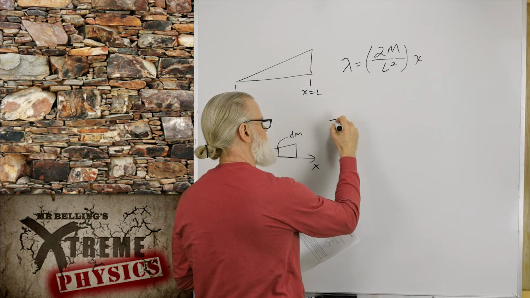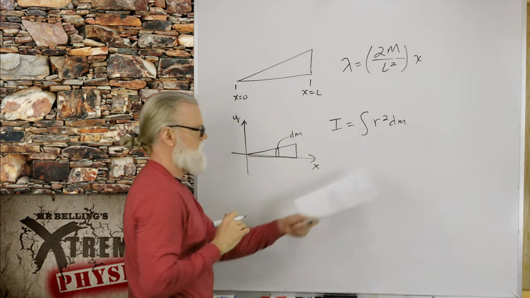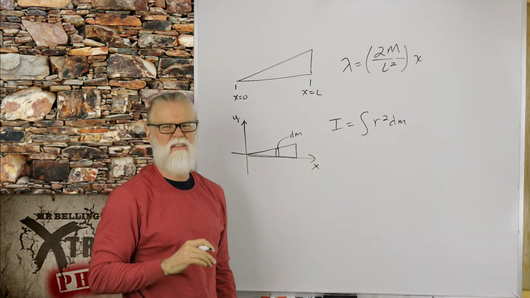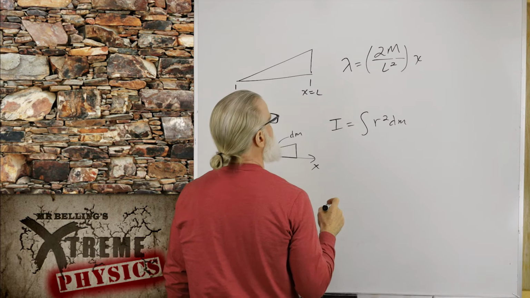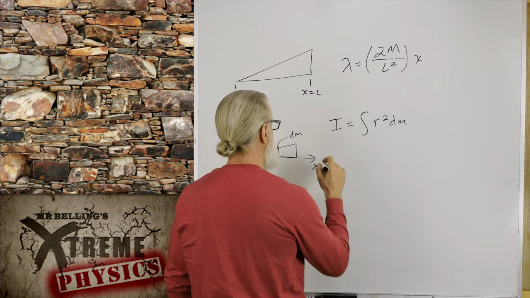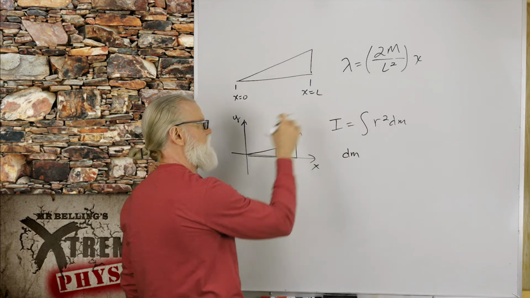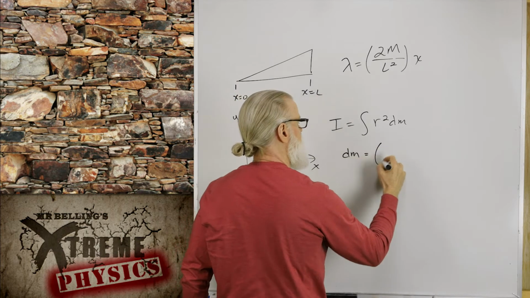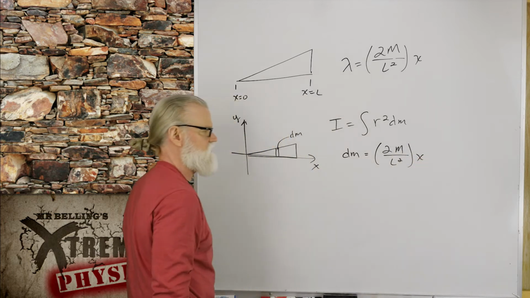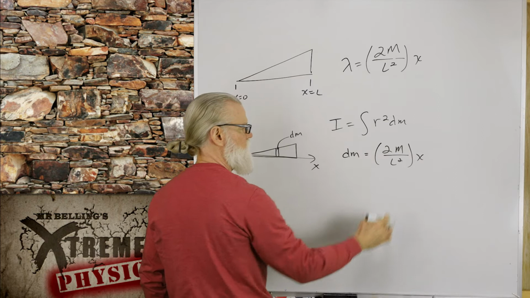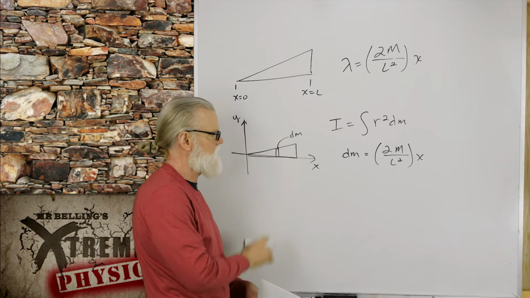All right, so let's take a look. The moment of inertia is, in general, going to be r squared dm. So we just need to get that dm out of there. We really want this in terms of dx. So let's take a look. This little mass, how much mass is in there? Well, if we knew the linear density, which is 2M over L squared times x, this will give us the density at position x. So this will give us number of kilograms per meter. I just need to multiply by how many meters wide this is, and I get that little mass.